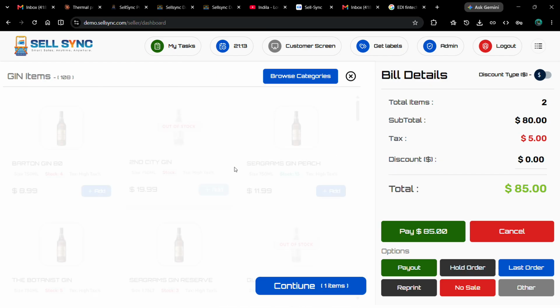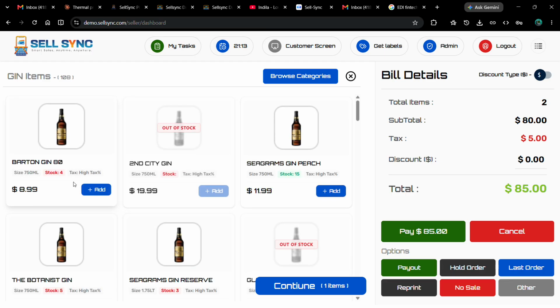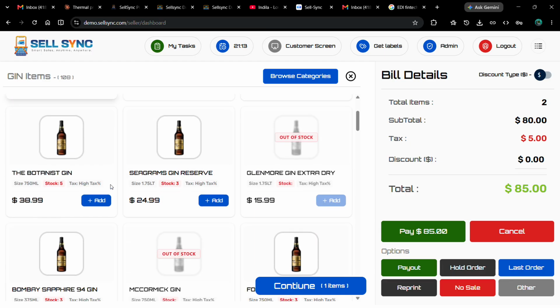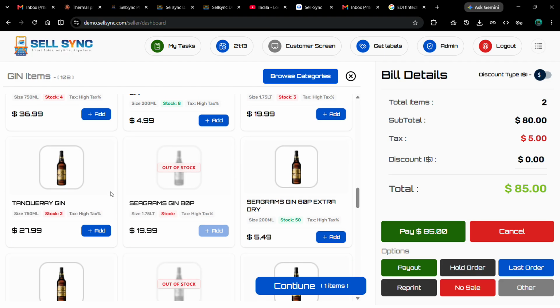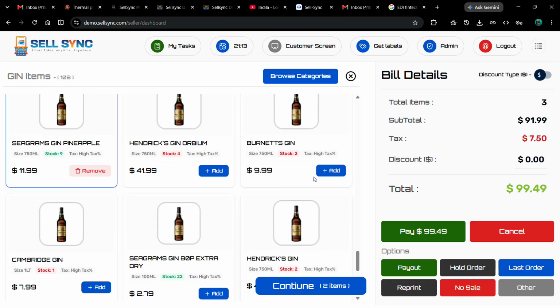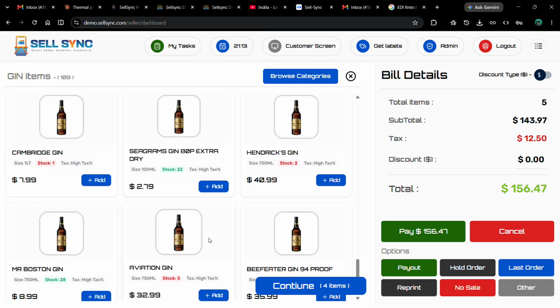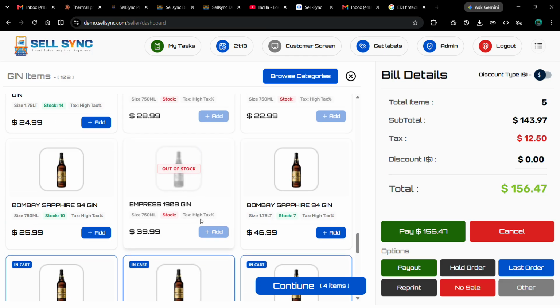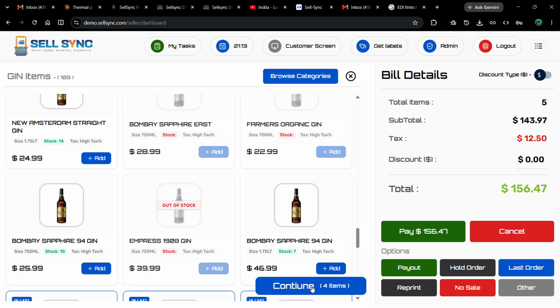If I want to see only products which are Zen, all those products will be listed. We can add any items we want, and if a particular item is out of stock, we will see this label over that product and we can't add it.